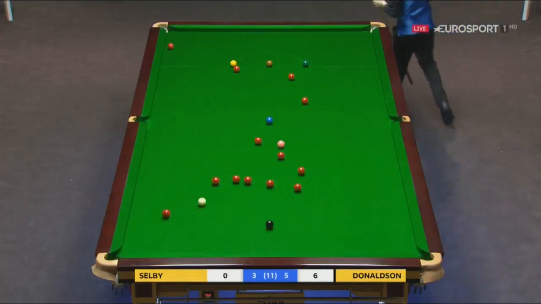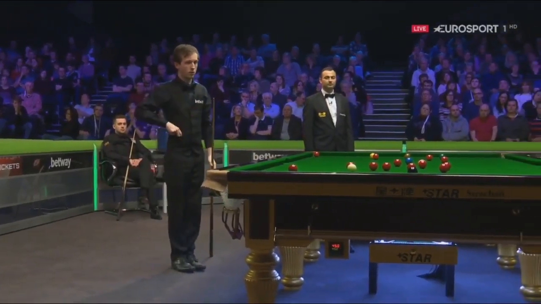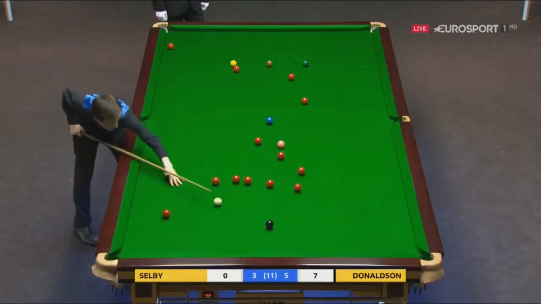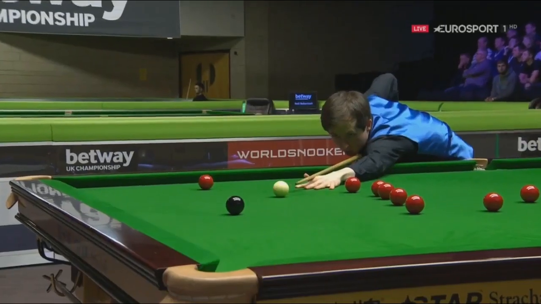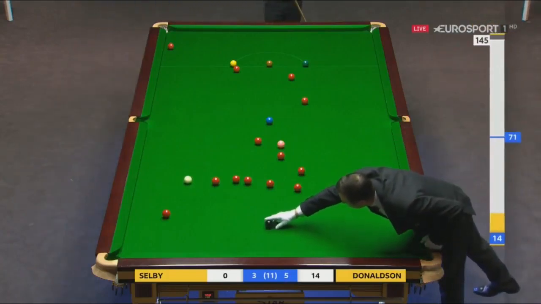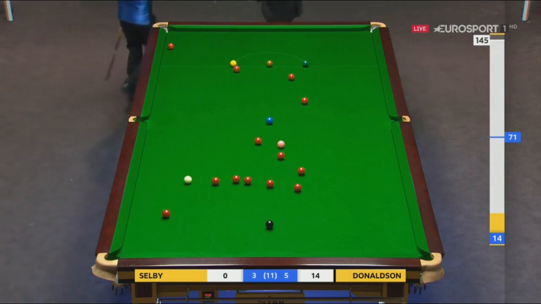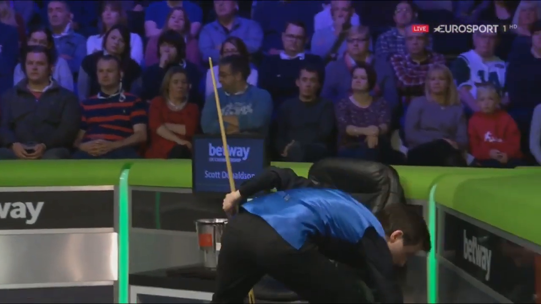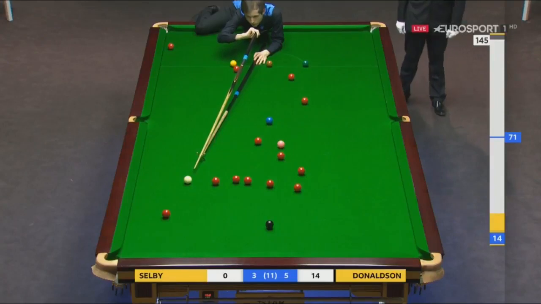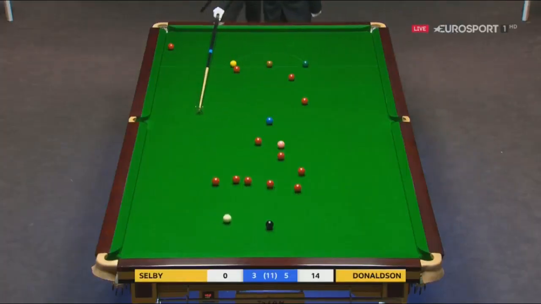Well, it was a great red anyway to get in to the middle, but now then, can he keep it all together? Yep. 14. He needs 71 points from this leave for a great victory. Mark Selby was 2-0 up and cruising. Well, I don't think any of us saw this coming. I mean, Scott's not there yet, but what a chance. 15.